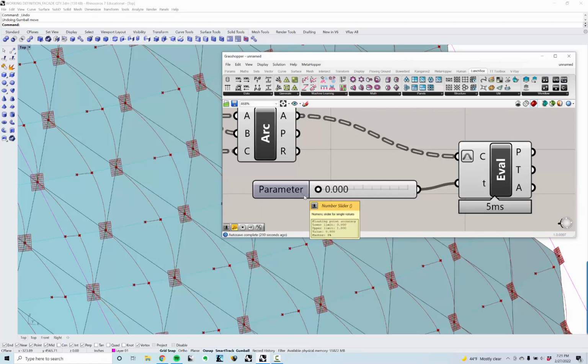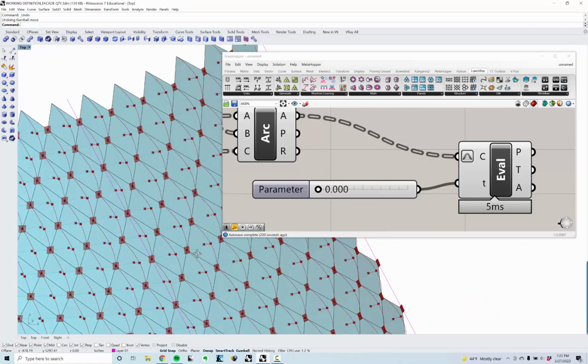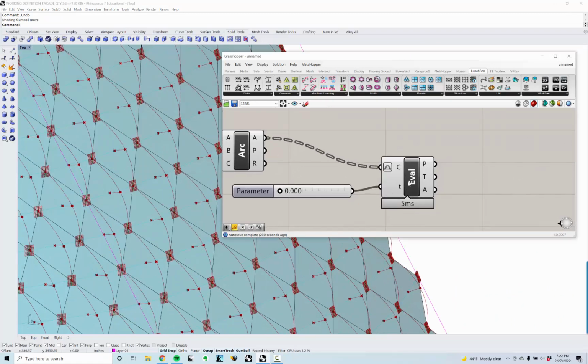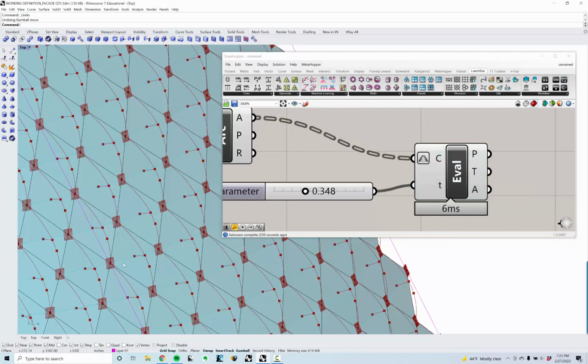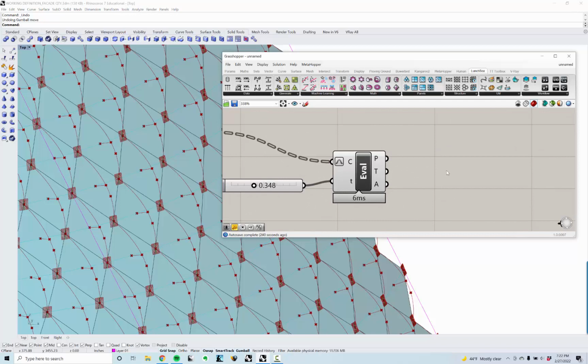There are many ways I could do this. I could evaluate the length of that curve or, you know, pull the length and then do some division. But this will just allow me to understand that I'm working within a scale of 0 to 1. And when I start to create logic to build out the facade, I can do it within the context of that. So let's just put this somewhere here for now, it doesn't matter. And then I will start to build these out. And I'm going to call this metal panel top.